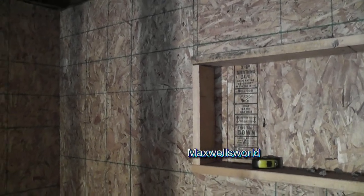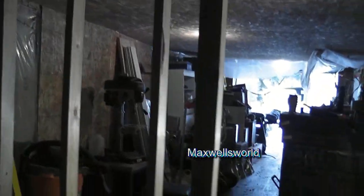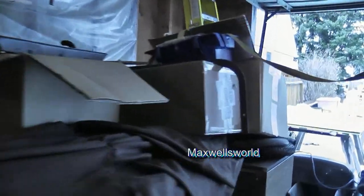This OSB won't be thrown away, of course, because I still have the plans for the air compressor room, which is off here, which will use a lot of the small stuff anyways, as well as this wall here. And then of course behind all those cupboards I got way up there, it would have been probably winter of 2010, 2011 there.